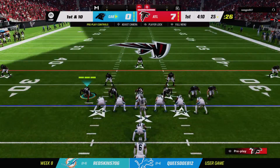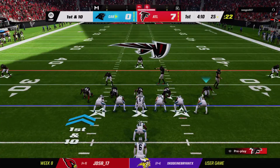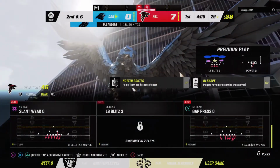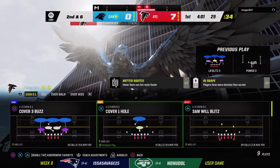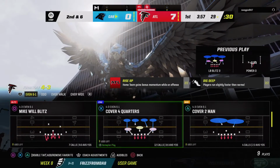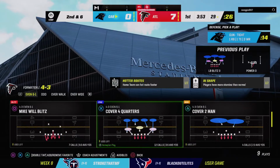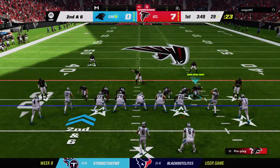Here we go, set. Ready? It'll be Sanders to begin the drive. And he'll take this ahead for about 4. Second down coming up. Well, the Falcons and Panthers, of course, division rivals. But it wasn't a great year for either offense last year, that's for sure. Look at the final numbers. The Falcons, they were 29th in the league in total yardage. The Panthers were 30th. Certainly both looking for an uptick here in 2022.